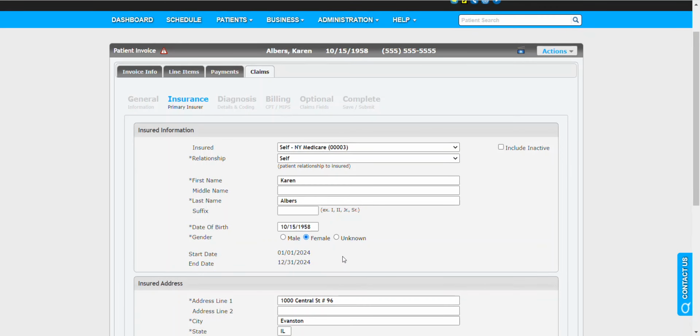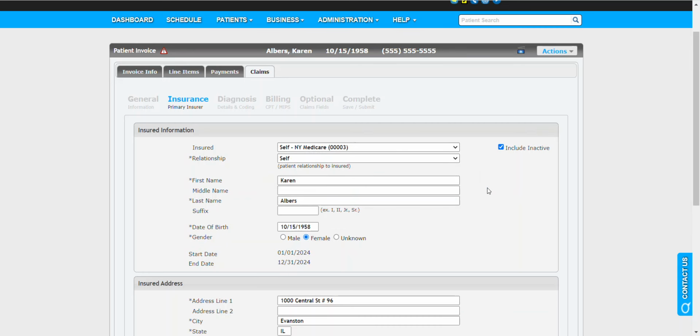So just a heads up, if perhaps there are multiple policies for a patient and you have any questions as to which policy may be relevant, right? On top of that, you can also include inactive in this list. So you could say, all right, I want to see those policies that have now been made inactive. And there we go. There is that other policy we were looking at a moment ago.